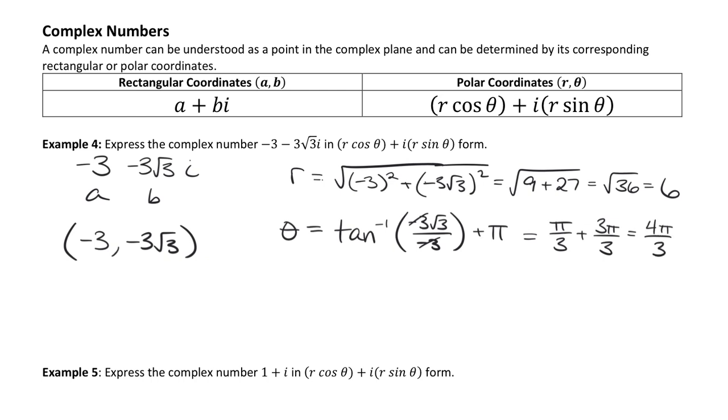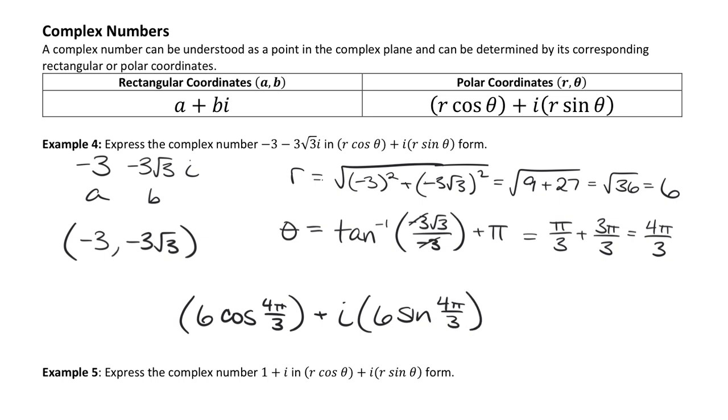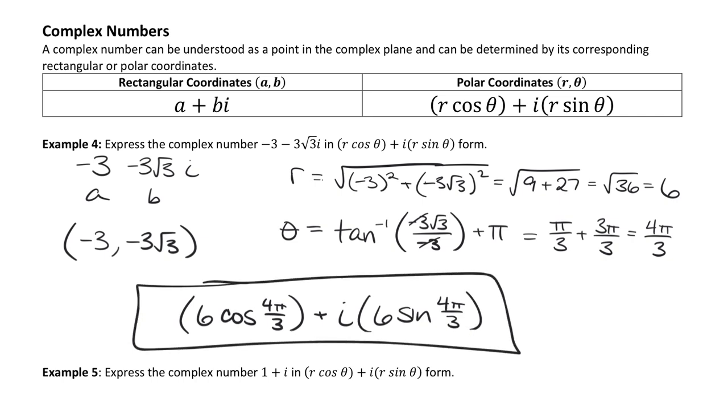All right. So when we write the complex number with polar coordinates, we literally just fill in the formula from above, which would mean we are writing 6 cosine of 4 pi over 3 plus I times r, let me write it correctly, times the sine of 4 pi over 3. And that's it. I is always the square root of -1. But this allows us to express the complex number not only on the rectangular coordinate system, which you are eventually in college going to learn how to graph imaginary numbers, and polarly we can graph them.